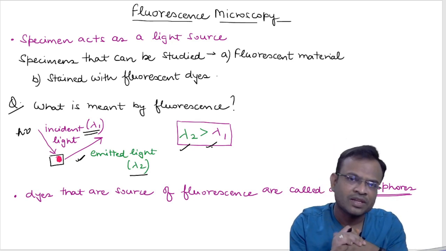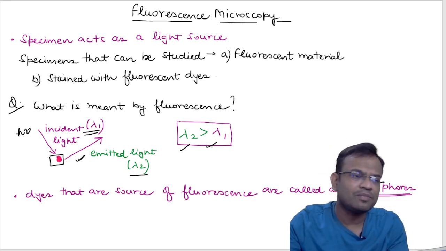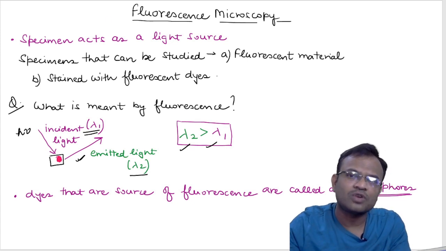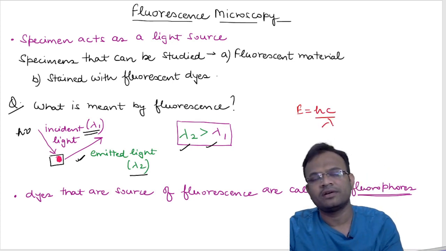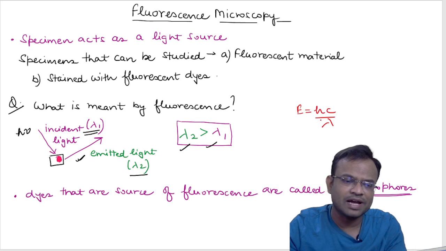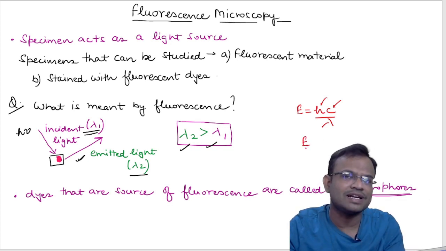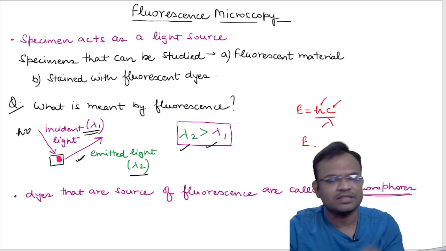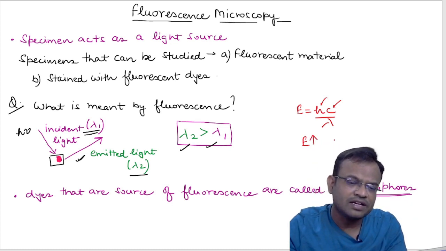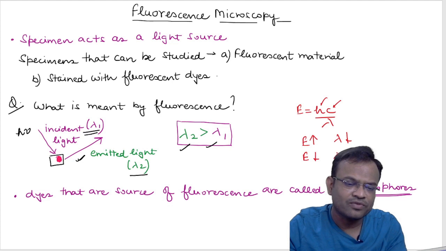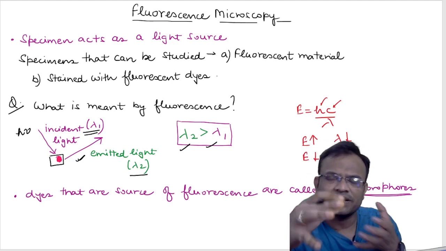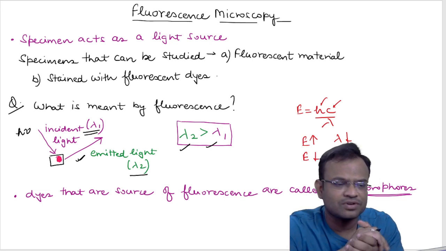Why is that so, sir? Because you would definitely remember that there was a formula that you were taught in basic classes: E is equal to hc upon lambda, right? Here h is constant, and c is also constant. So you can derive an inverse proportionality relationship between energy and wavelength. That means if energy is high, then definitely wavelength will be low, and alternatively, if energy is less, wavelength will definitely be high. This is the relationship between energy and wavelength. I hope you have understood this, right?